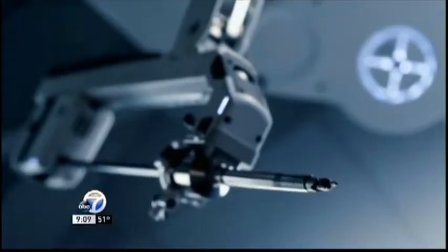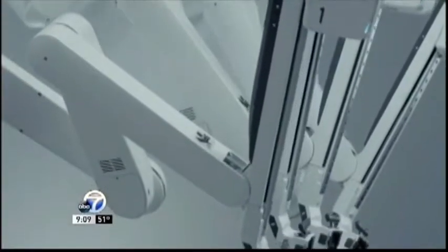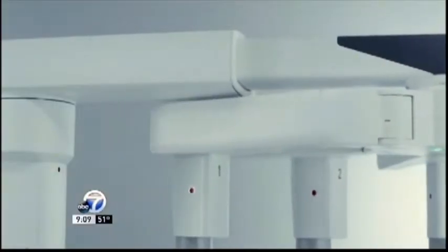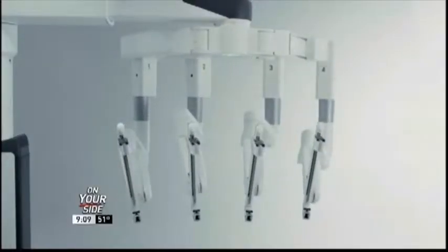But it's fully articulated, meaning that your wristed movements are completely matched on the inside of the patient. So you put your fingers in those little actuators and these little robotic arms will move around inside the patient and allow you to do really detailed work from sitting down, which is actually a pretty good thing. It helps save my back and my feet and my eyes — and save a life at the same time. It's all working hand in hand.